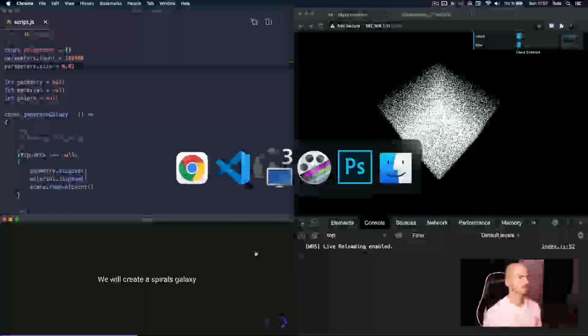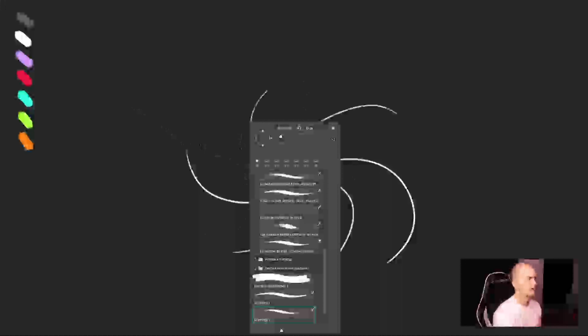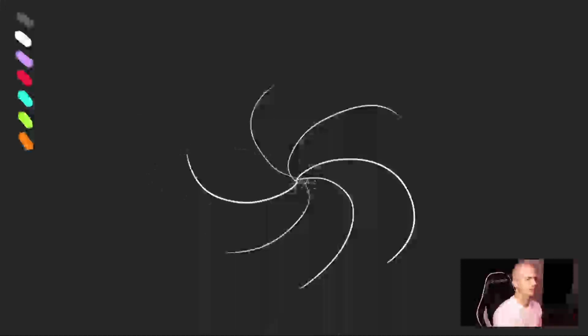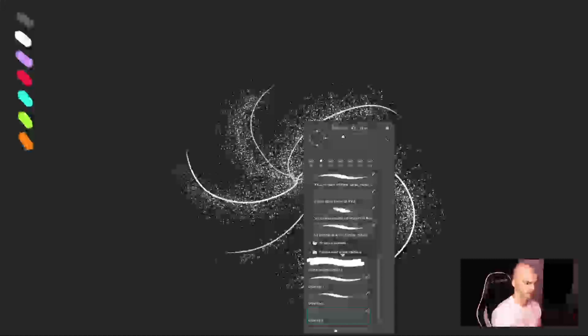We will create a spiral galaxy. There is many types of galaxy. I'm no expert in galaxies, but we are going to create a spiral galaxy. So this is the center of our scene, and we will create a spiral galaxy. By that, I mean something that looks like this. Oh, no, that was a heart. That looks like this, all right? Spiral galaxy. And we are going to fill it with a lot of stars. So it will look something like that. Okay, looking great.